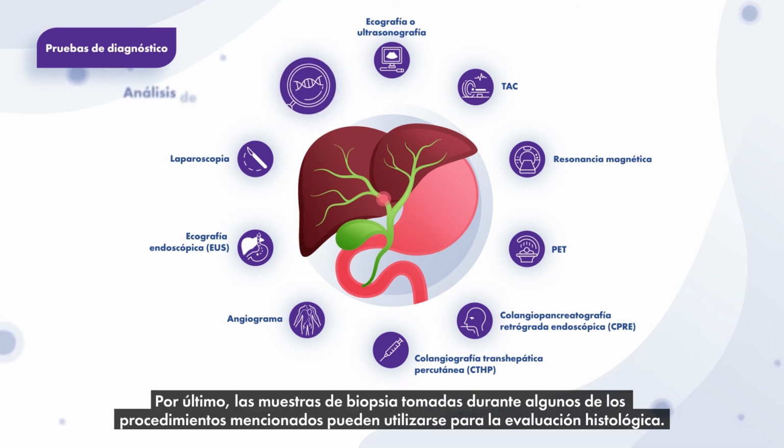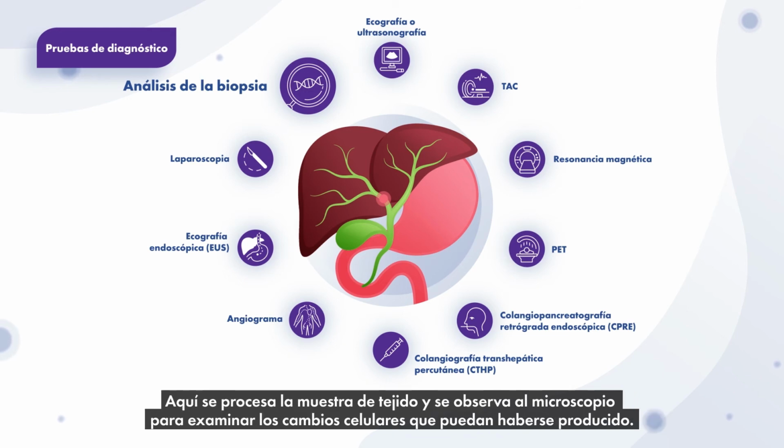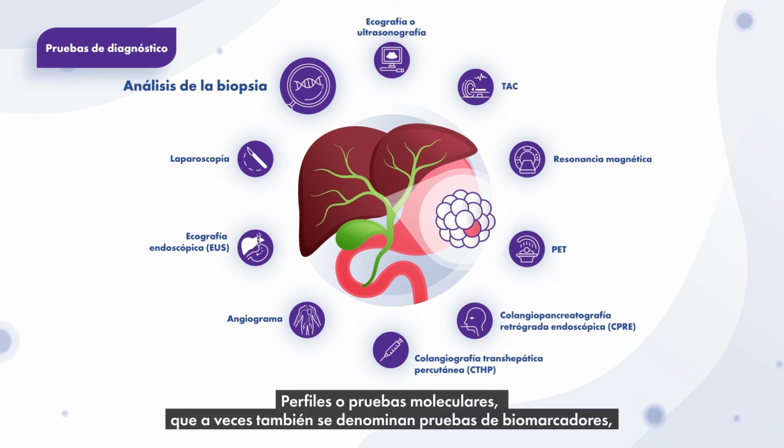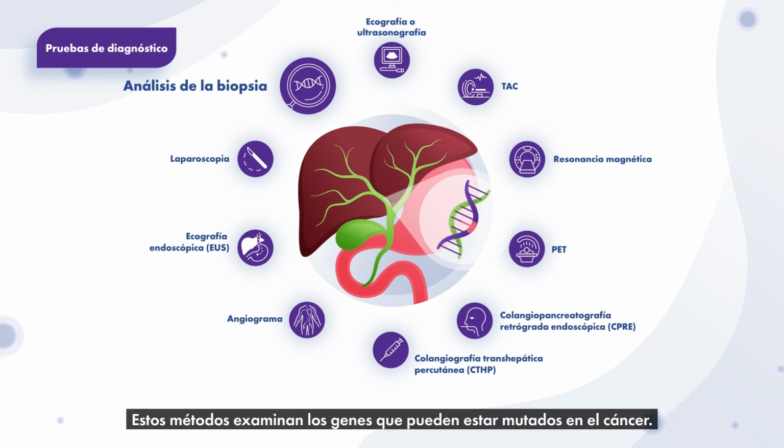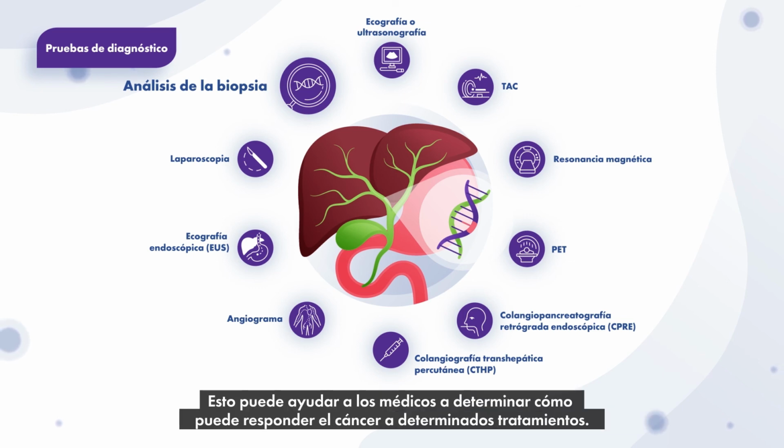Finally, the biopsy samples taken during some of the procedures mentioned may be used for histological evaluation. This is where the tissue sample is processed and viewed under the microscope to examine cellular changes that may have occurred. Molecular profiling or testing, which is also sometimes referred to as biomarker testing, may be performed on these biopsy samples. These methods look at genes that may be mutated in the cancer. This can help the doctors determine how the cancer may respond to certain treatments.